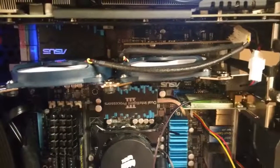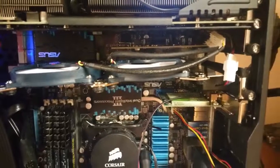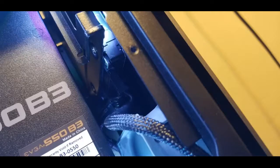The one thing you have to consider when getting this case is your power supply. I just grabbed one because I thought all ATX power supplies were the same size. They are not. The first PSU I got was too big and I could not fit my graphics card in.